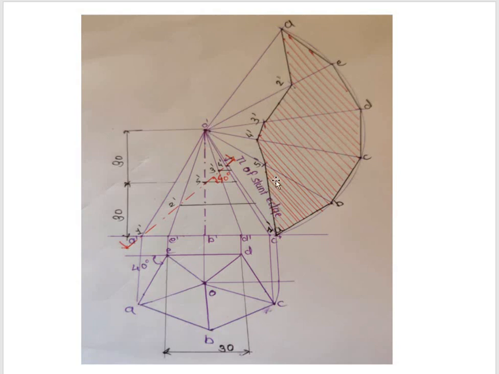Okay, likewise you have to complete all the procedure and simply join all these points with the help of a straight line, because this is one of the pyramids. Okay, this is one of the pentagonal pyramids. That's why you have to join all these points with the help of a straight line.